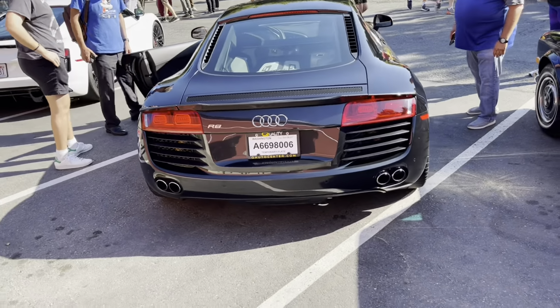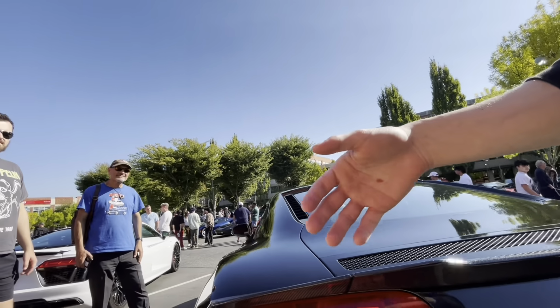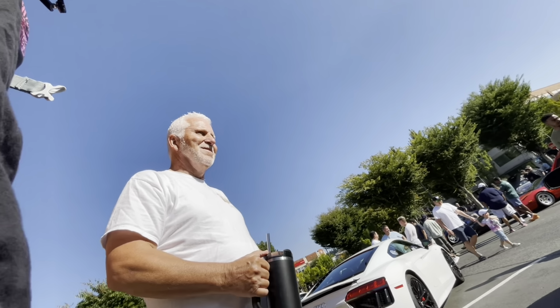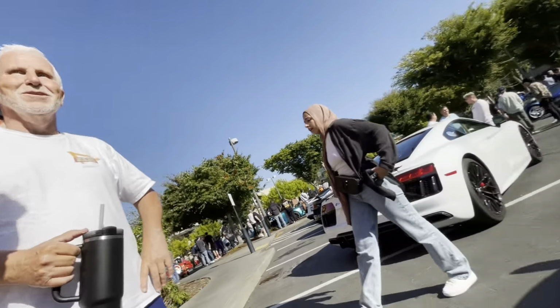That's like the cleanest R8 in the entire show. And I just sat in it. Hey, thanks again. I really appreciate it. Yeah, not a problem. So I said, Grandpa, let's take your new car up there. I said, okay, we'll do it. It is the classiest car. I really appreciate you letting me sit. Have a good day. Yeah, have a good one.